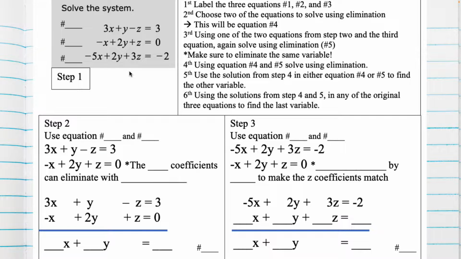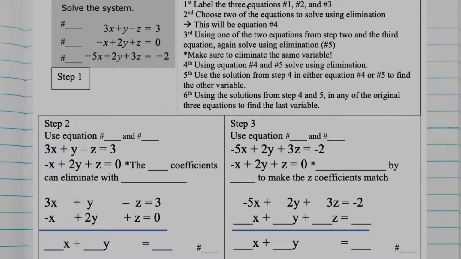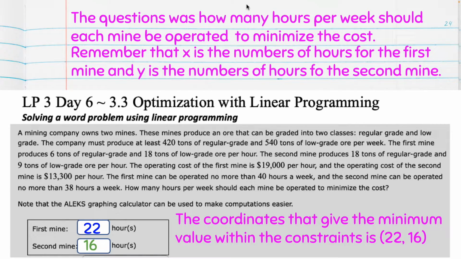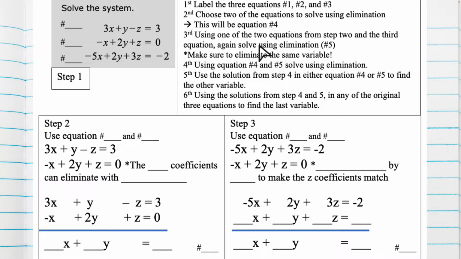So we're going to label the first three equations, and we're just going to label them 1, 2, and 3. So that's step number 1. I just like to label them: equation 1, equation 2, equation 3. It makes it much easier to reference. It's not an essential step necessarily, it's not going to mess anything up if you don't label them, but it just makes it easier to reference.